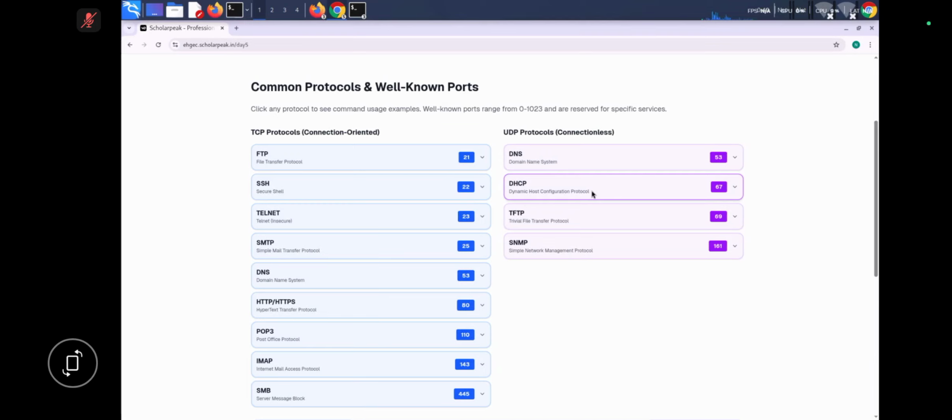Connection-oriented in the sense, for example, imagine you're making a call. You're calling your friend. From my device, data will be sent to your device, popping up a notification: there is a call from this number, do you want to accept it or not? Once you accept the call, only then will the connection be established, and my data, the voice, will start transferring. So this is a best example for TCP.